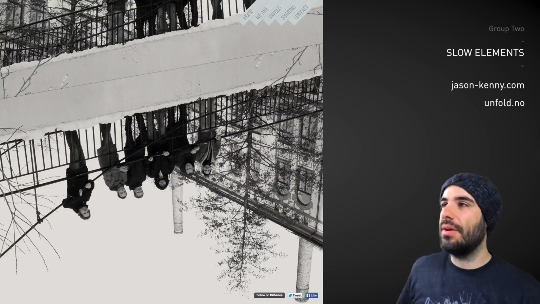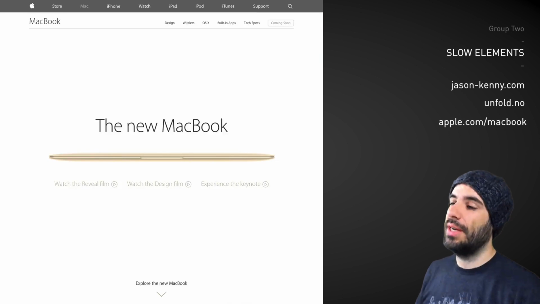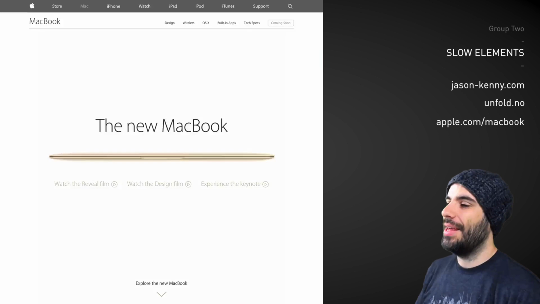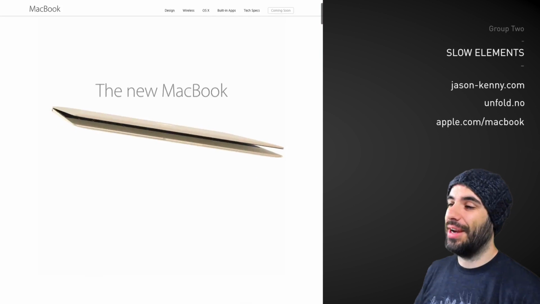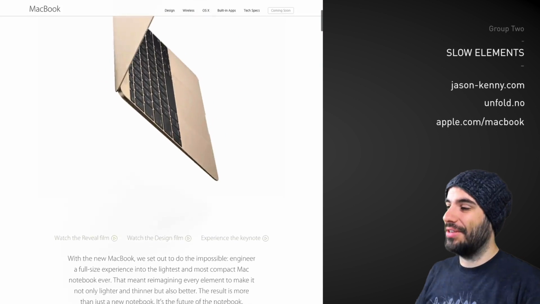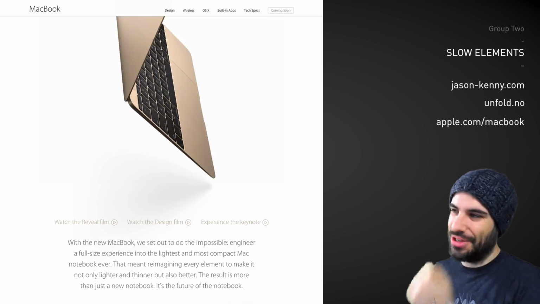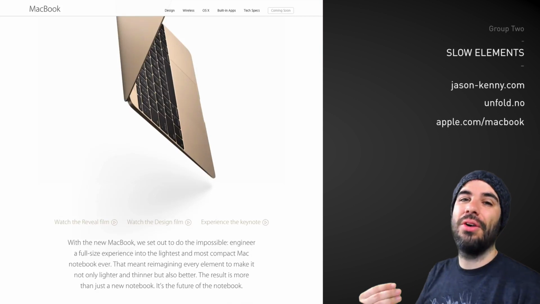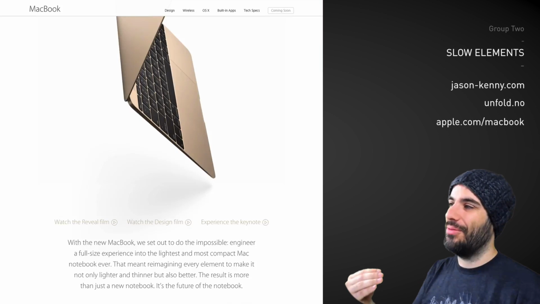All right, next one. This one is still in the slow elements category, and it's the new Apple MacBook promotion page. Their new golden MacBook. This effect they're doing right here, where the MacBook is falling through the air and opening and landing gracefully right here, is interesting. I won't dive too much into it, but they're controlling a video by how much you scroll.